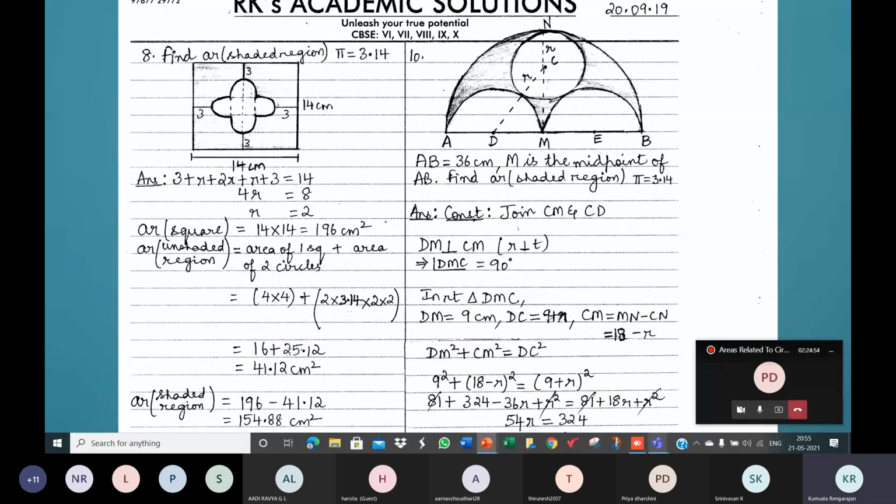Very good. Yeah. So from the area of the big semicircle, if you take away the areas of these two small semicircles and the circle, you will be left with the area of the shaded region. In simple words, area of the shaded region is the area of the semicircle minus the area of these unshaded regions. This one is not shaded. This one is not shaded. This one is not shaded. So from the total area, if you remove the unshaded regions, you will get the area of the shaded regions.